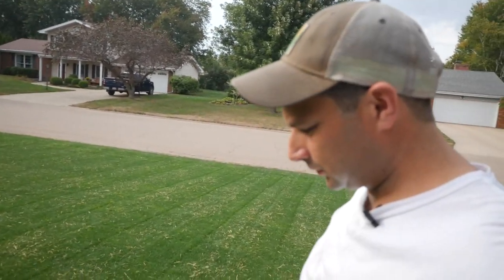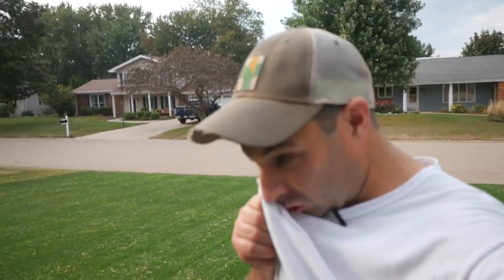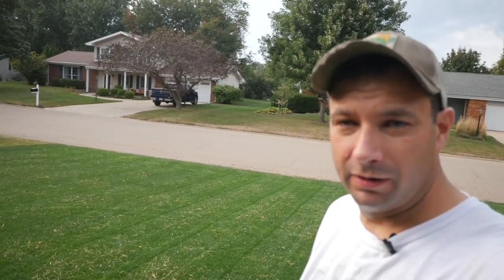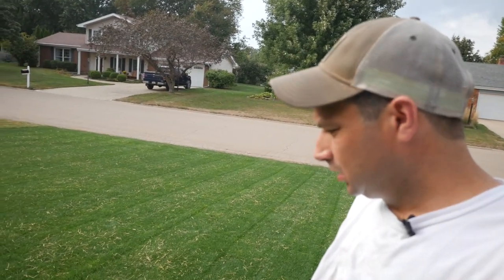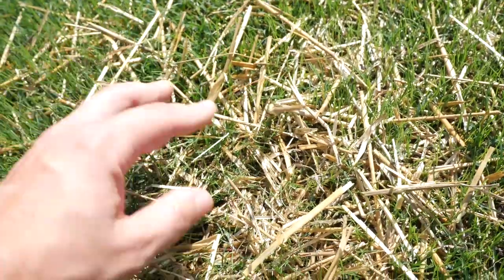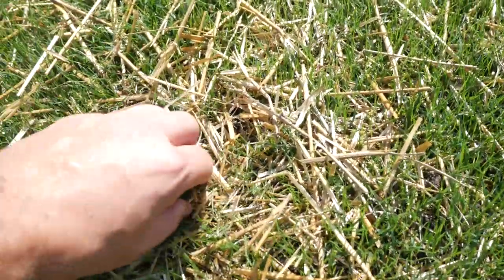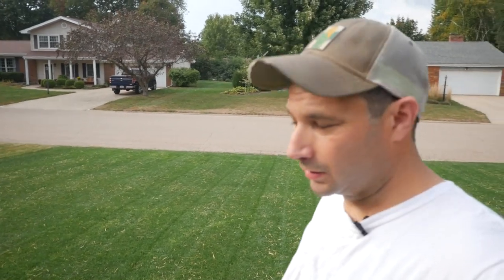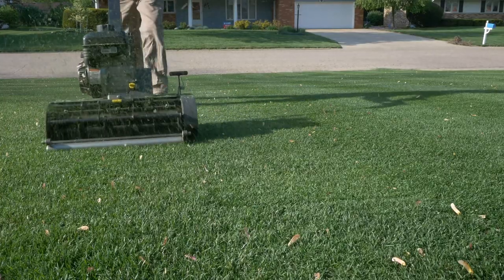We just finished — it's like 90 degrees out and I'm sweating bullets. It's hard pushing that mower up and down this lawn. Unfortunately, we didn't get very much of that easy straw up. That stuff has a glue in it and it really sticks to the grass. So it's good if you're going to use it and you're expecting rain, but it's not so good if you want to get it out of your yard. Hopefully some of this easy straw will go away, and then we can get out the Swardman and start cutting this back down to a half an inch.